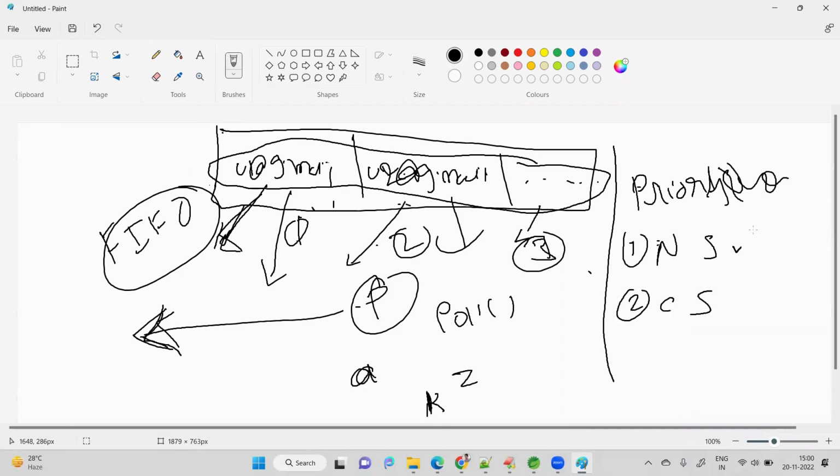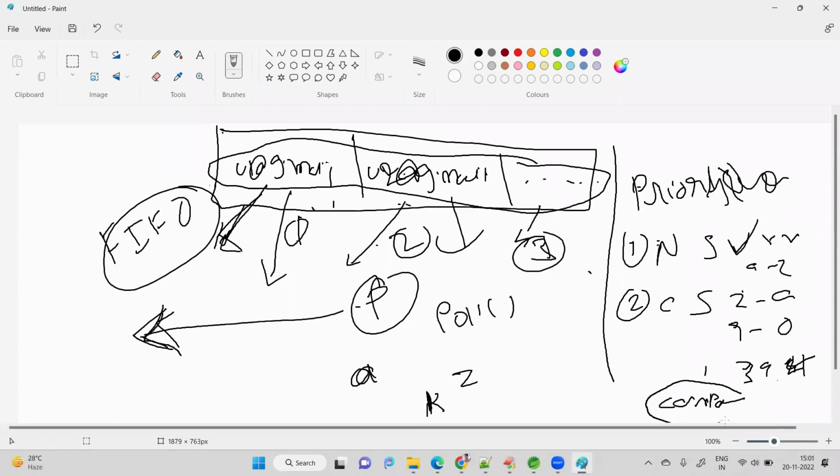In the natural sorting order, it can sort automatically. Natural means it will be 1 to N or A to Z. But customized means it is up to us. We want to go Z to A, 9 to 0, or some like first 1 to 3, again 9 to 4. Like that, we can give our customized priority based on the comparator. Whenever we are providing customized sorting, we have to always think about the comparator. Okay, this is about PriorityQueue. Let's see an example on this.